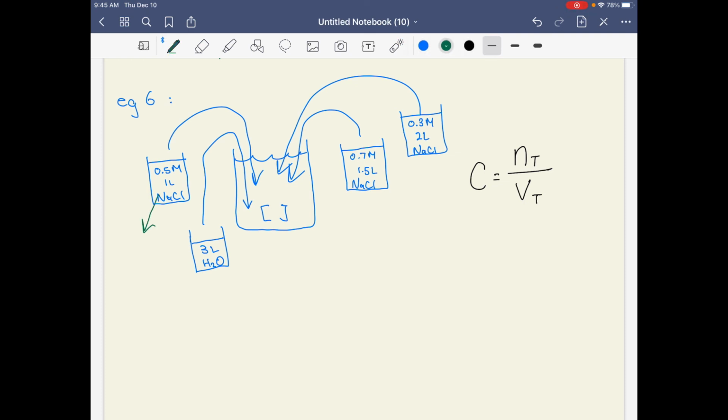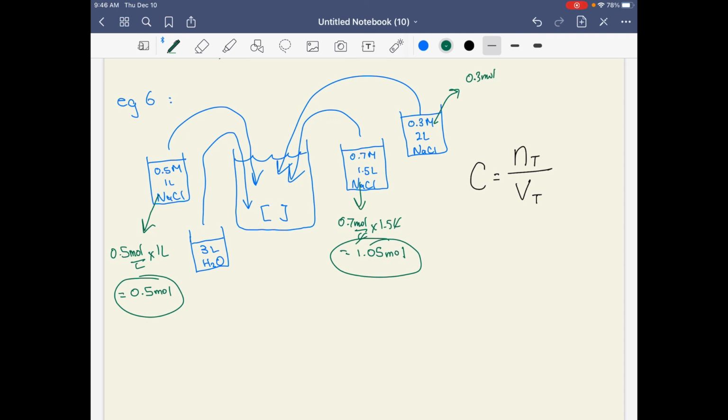All right, let's take a look at how many moles is in here. That's 0.5 moles per liter times 1 liter. I hope you don't need a calculator for this. So that's 0.5. Let's take a look at how many mole is in here. Isn't this one I might want to use a calculator? I know, why would you do that? It's not like it's hard or anything. Well, I'm not good in math, okay? So that's 1.5 mole. So let's take a look at here. Okay, I don't need a calculator for this, that's for sure. That's 0.6 mole.